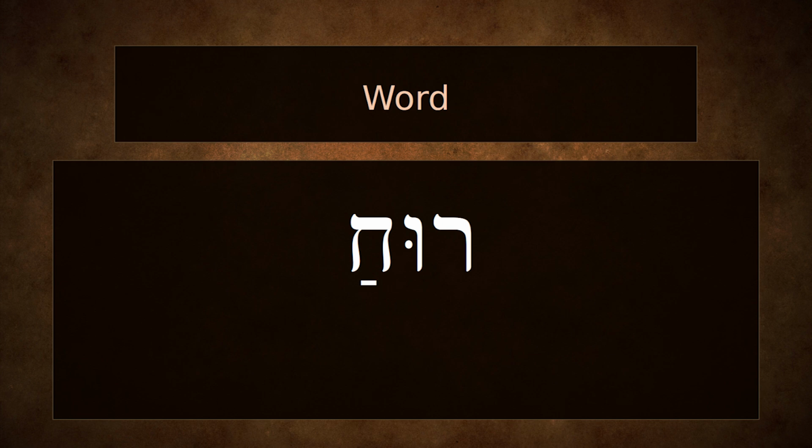So let's pronounce this word. Resh makes r. Vav with the shuruk vowel is u. And then we have our special case here, a chet at the very end of a word with a patach underneath of it. So normally, one would think that we would pronounce this ruach, but because of the special rule we just mentioned, we pronounce the patach first. So instead, this becomes ruach.